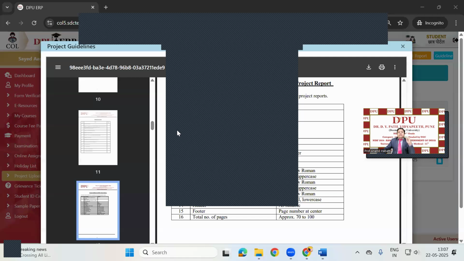The only thing is with the customized project topic. You can send the customized project topics as many number of times. If it is rejected by the project guide, again you have to resubmit the customized topic. Again it is rejected, again you have to resubmit the customized topic. This will continue until the customized project topic is accepted by the project guide.